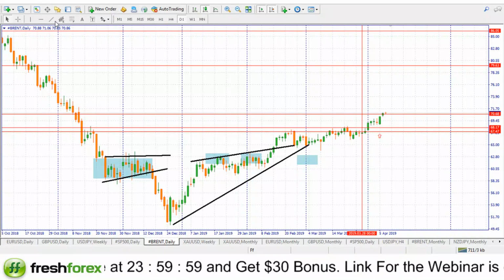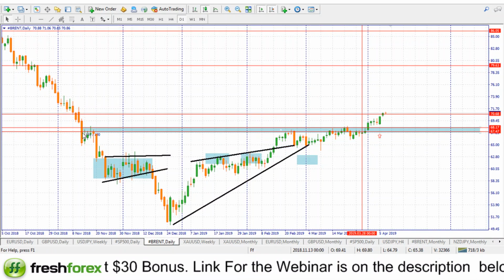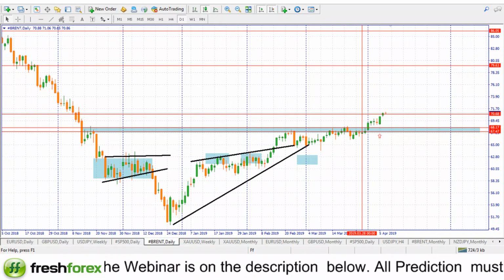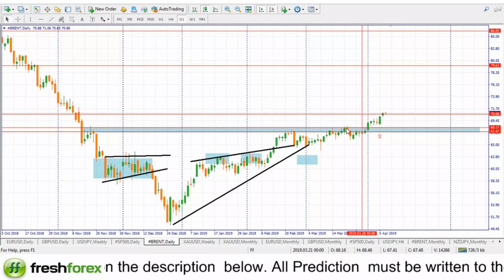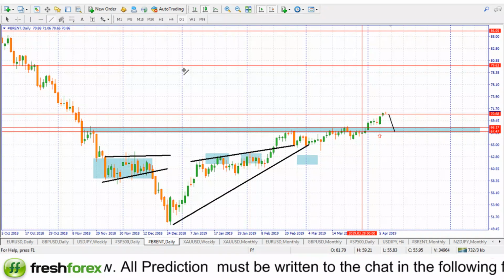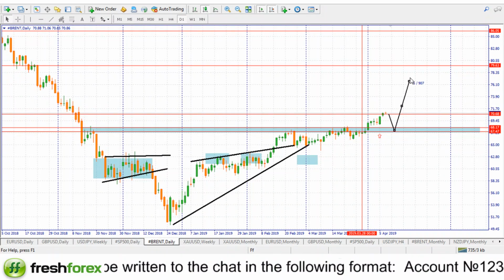This is what we expect. Let me just draw it. We want price to pull back down to somewhere around here. So this is a resistance. Price went down, it came back up, and then another resistance, then it went down, a resistance, it went down, a resistance, and then there's a break above. So we want price to retrace back to the same level it actually broke above. If the price can come down to this level, then this is the correct place to buy from, expecting it to move up to this level.